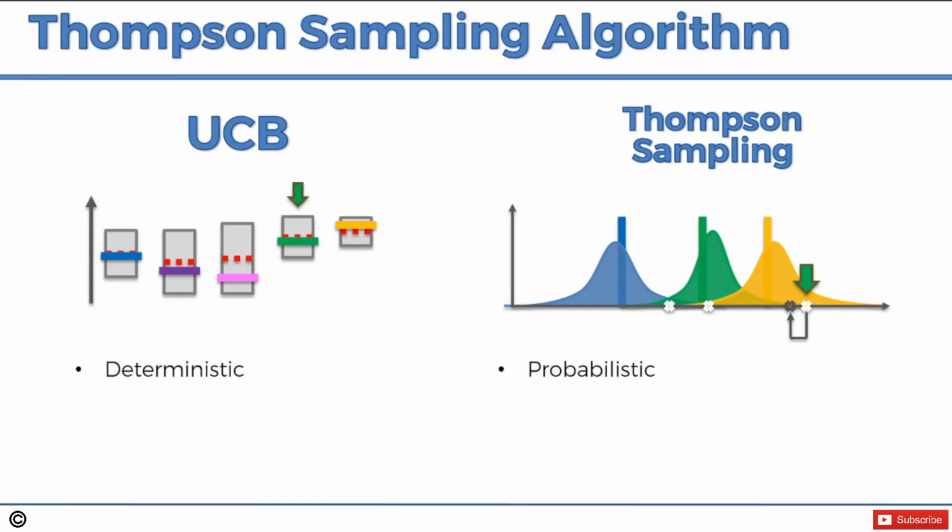And those two things have a few different implications. For instance, one important one is that the UCB requires an update at every round. Once you've pulled the lever and you get a value back from that machine, you have to incorporate it right away in order to proceed to the next round. You cannot proceed to the next round until you have incorporated that value, until you have made an adjustment to the algorithm based on that value.